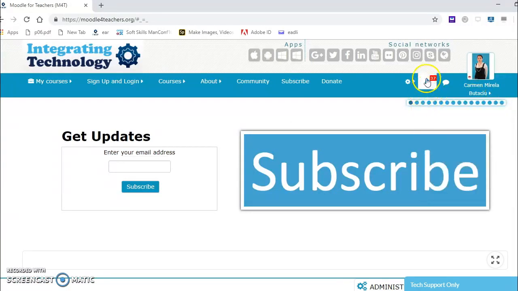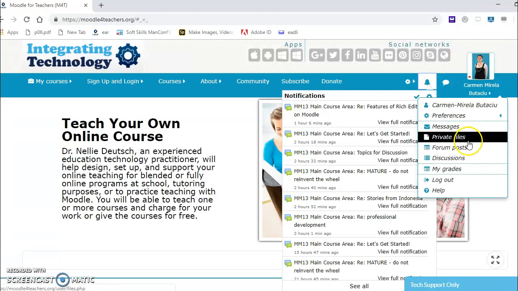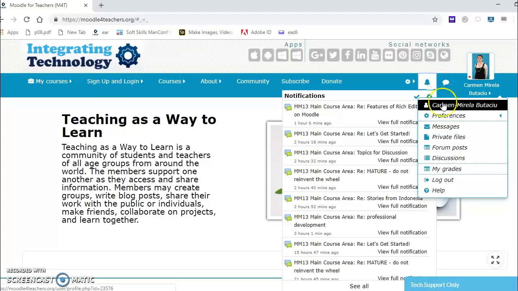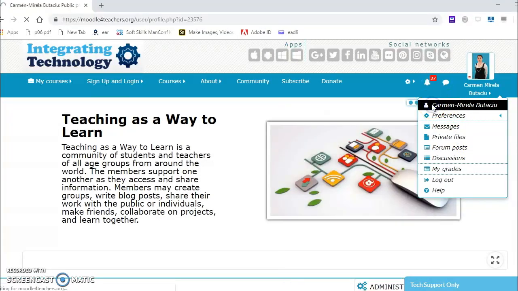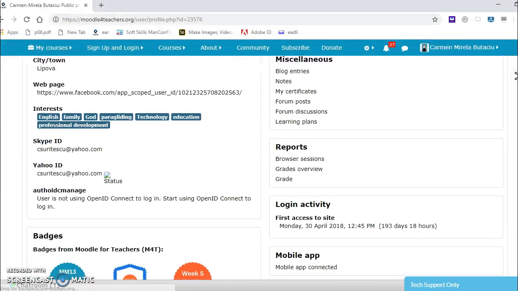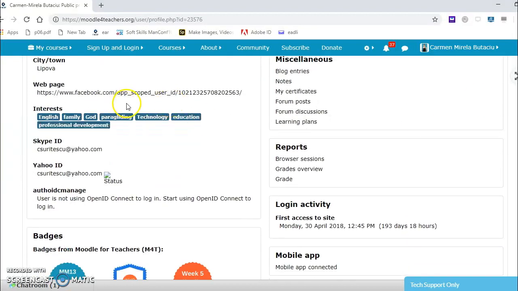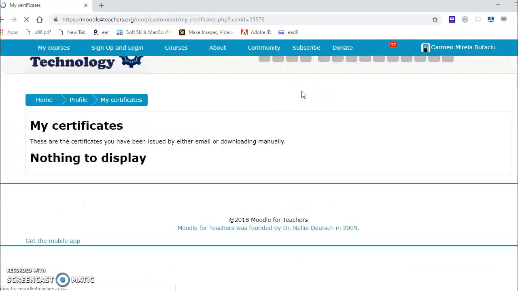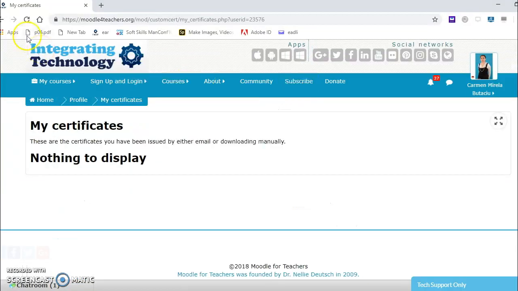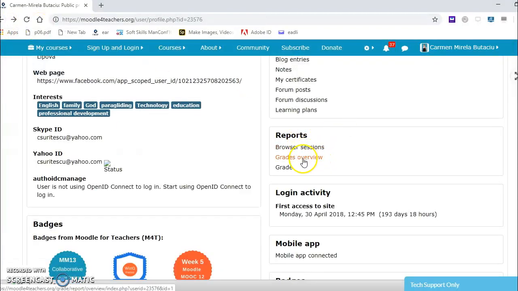I'm here again. I have some messages which I already read, and from my, what else do I have here? Yeah, my interests, my web pages, my Skype ID, Yahoo ID, blog entries, notes, certificates. Let's see if I have any certificates. Nothing to display here. Reports, grades overview.